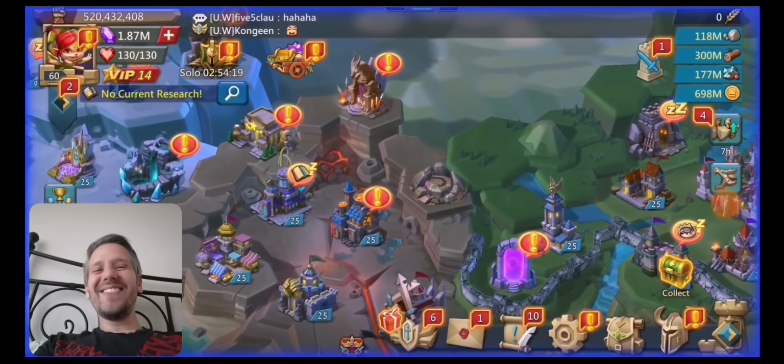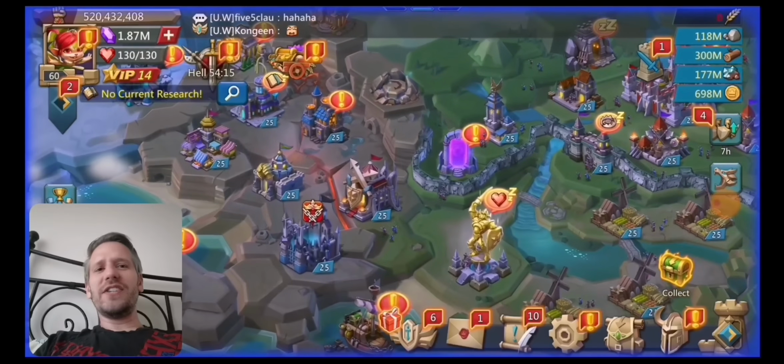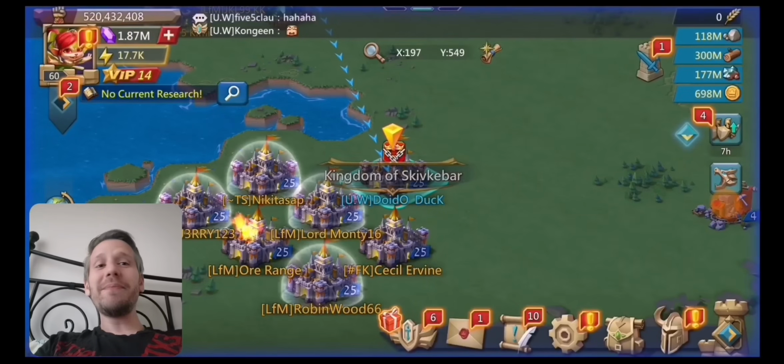So now I have their leader. Again, like I said, this is not normal. You're not going to get this normally. This is something you have to do to bait them into hitting you.